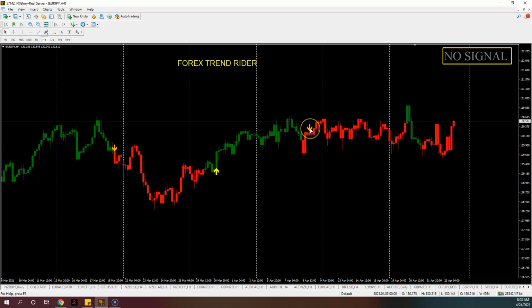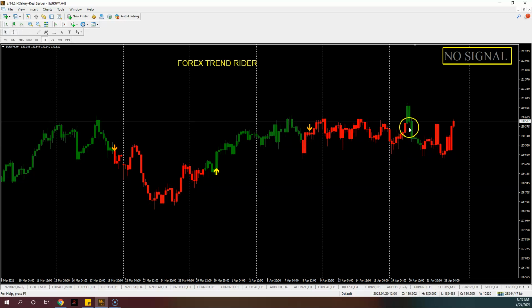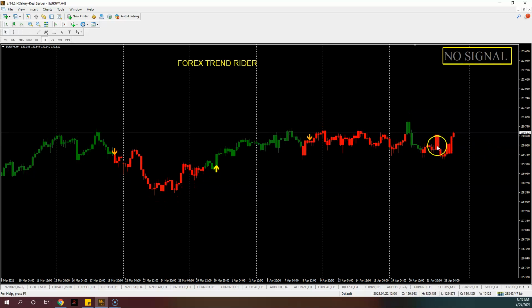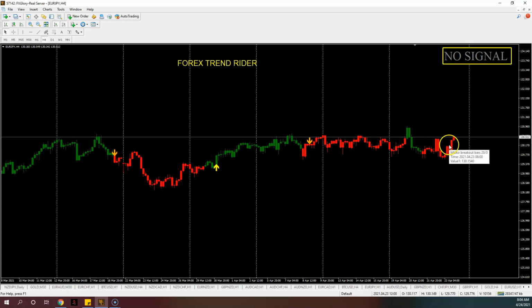And then again here we have a sell signal. It retraces and puts in about 80 pips to the downside. There's a retracement, but what happened? It turned around, headed south. And now the market's pretty much consolidating. It's in an uptrend, but the candles are still showing red. So we have to wait and see when the next buy or sell signal is generated.